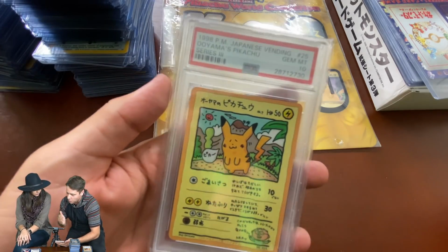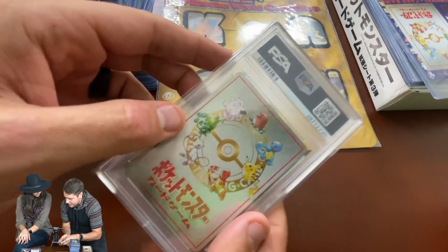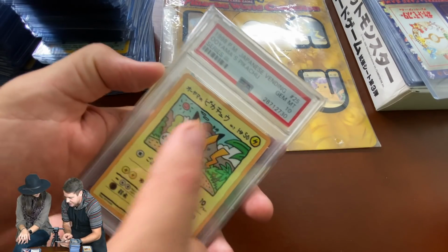Right. Because when you're selling it online or trading online, you can say it's in great condition, but maybe there's a scratch that you can't see online or whatever. And so there are these companies that will grade a card. It's called grading. The two biggest ones are PSA and Beckett, or BGS. Most of my cards are PSA, and so you send them your cards, they assess the quality of the card, and then they put it in this permanent plastic case with a grade.